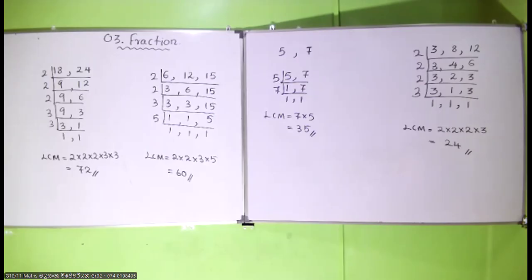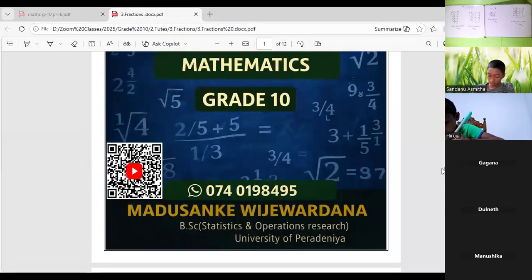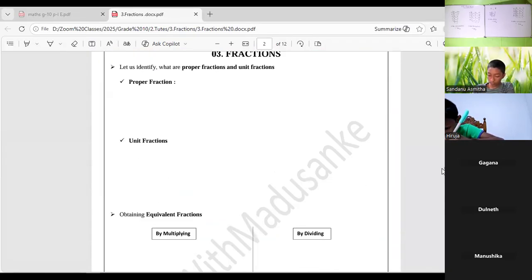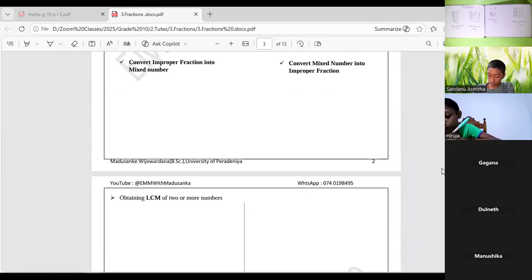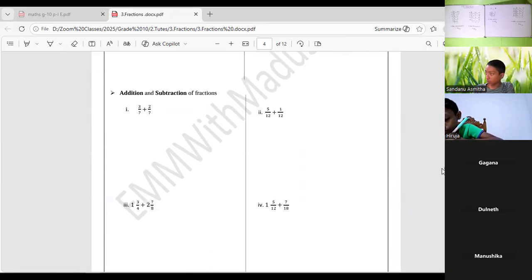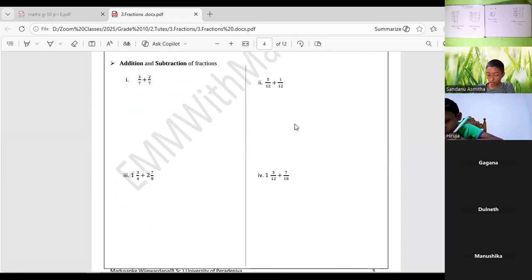Okay, so addition and subtraction. Can you guys do the first four things? I will share the screen so you can refer to it. Right, so do the first two, the current part is this one and this one.